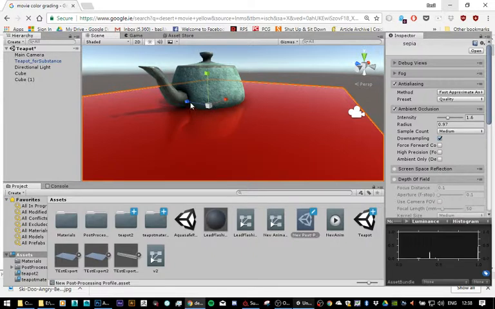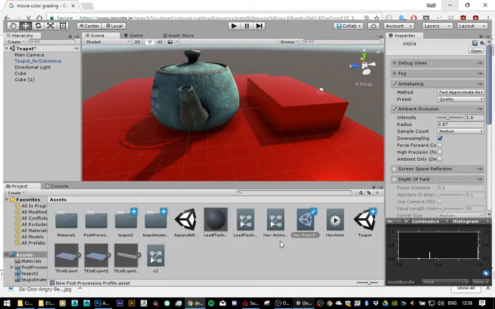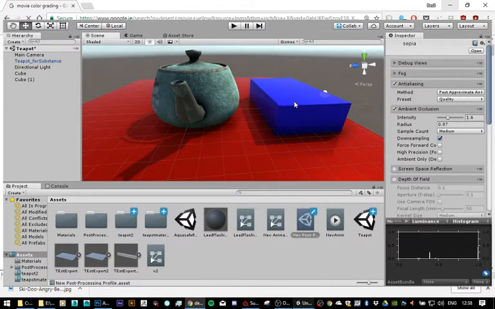Let me make that blue in color. Boom. Okay, so everything is reflecting on everything else.